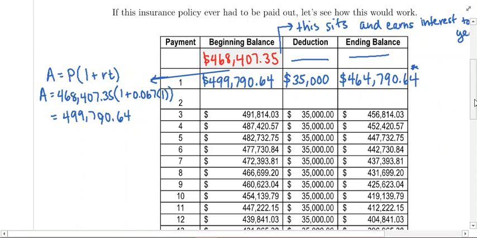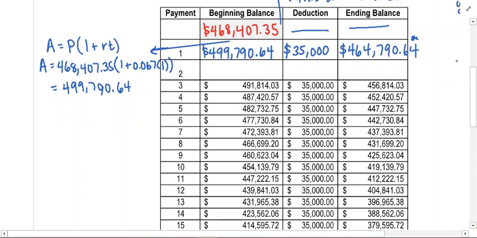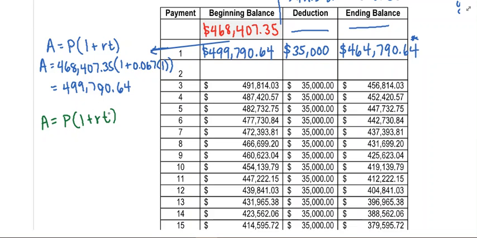I'm going to put this in a different color so you can follow where these calculations have come from. Again, this money is going to sit in there for a short time frame, a 1 year period, so I'm going to use another simple interest formula on it. This is going to be green. Hopefully you can see that. I'm going to use my same simple interest formula to calculate how much money is in the account right before the second $35,000 payment.